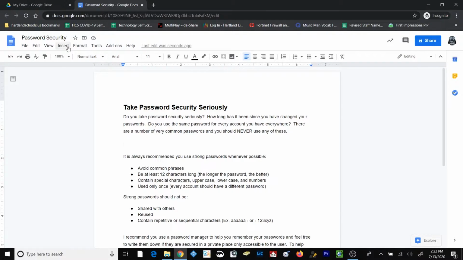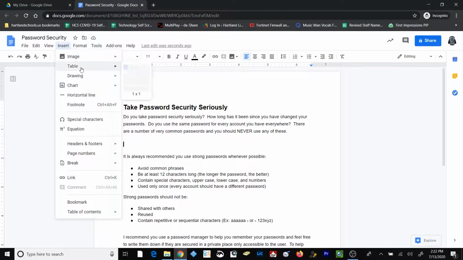First of all, we go up to click on Insert, and then go down to Table. Well, I know that I've got about 30 passwords that I want to put in this table, so I'm going to count over six columns. 1, 2, 3, 4, 5. And notice that when I get to the fifth one, another one is added, 6, and so forth and so on, which will allow you to continue to create larger and larger tables.